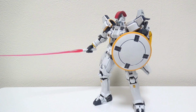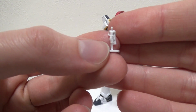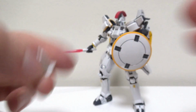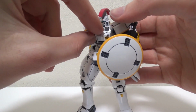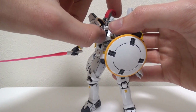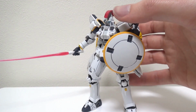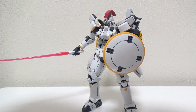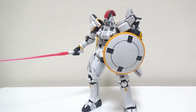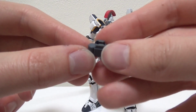Then for other accessories, we're also getting a tiny Zex figure, because of course we gotta have that with a real grade, in addition to an opening cockpit with no real detail on the inside, but it's still really cool that we get the opening cockpit. Other than that, we get two open palm hands if you just want to do some interesting poses, and we get an Action Base 2 connector.